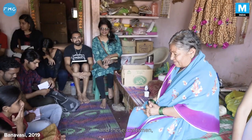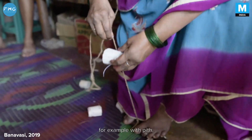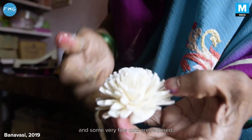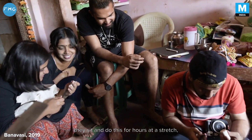The core of the program is focused on spending time with artisans and craftsmen, really understanding the art and the artist. The idea is that they learn from each other. When participants interact with artisans hands-on, what's exciting to see is — for example with pith — flowers are made from very fine cuts, but when participants picked up the knife, suddenly hands were getting cut, the material was tearing, and they realized these processes take time. They sit and do this for hours and then realize, oh, there is so much complexity here.